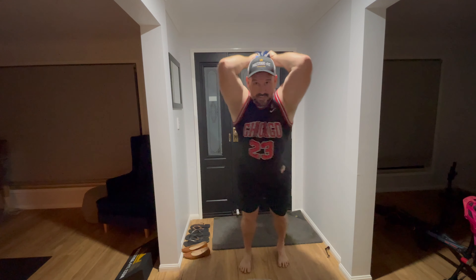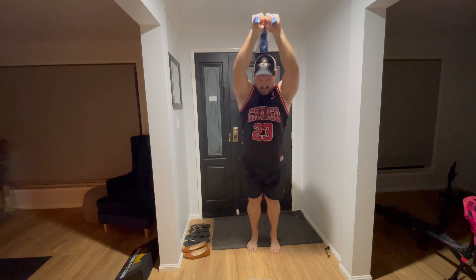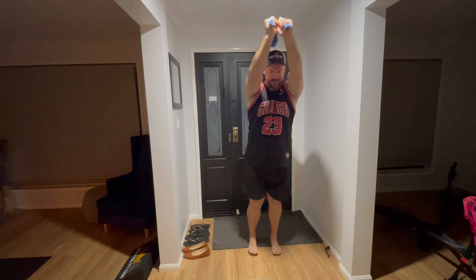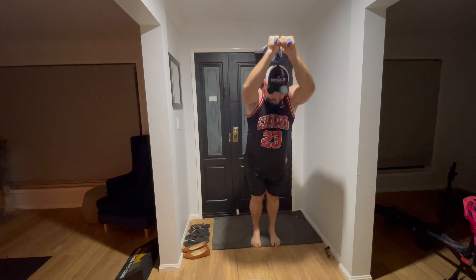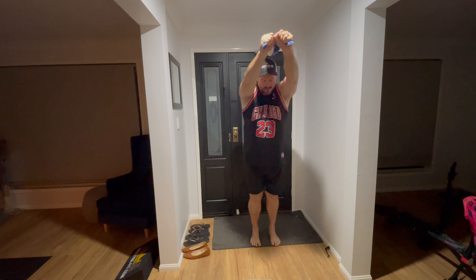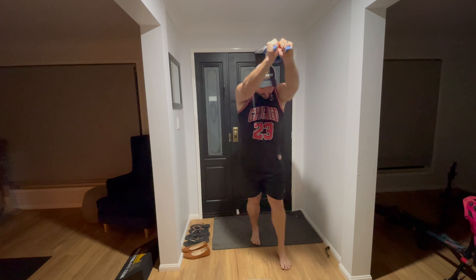Probably get rid of that slippery mat that's under me, and then we're gonna pull back like this. I'm basically trying to find the sweet spot where I'm gonna get the most out of this, leaning into it. We want to make sure the door is nice and strong because if it flies open or falls out I'm gonna be in lots of trouble. Maybe put one foot there so I've got a safety guard.